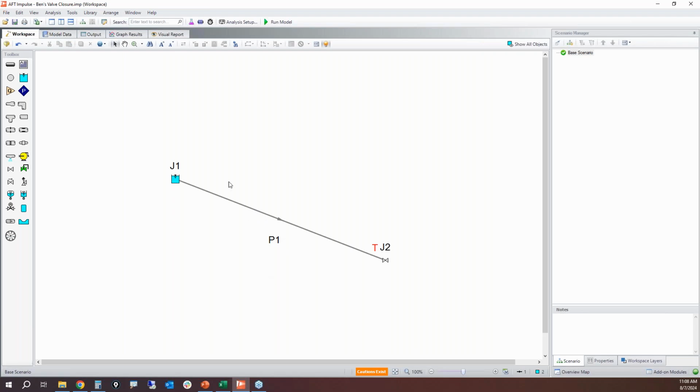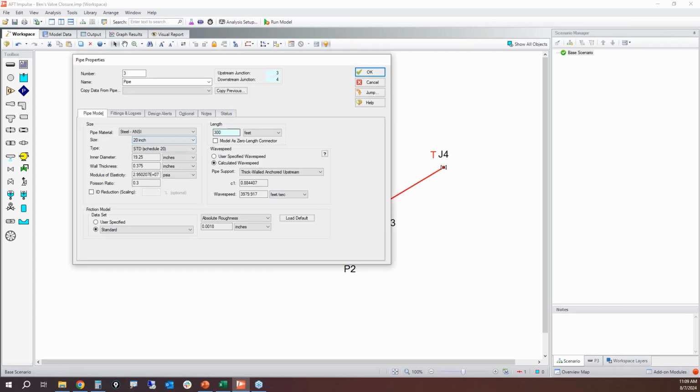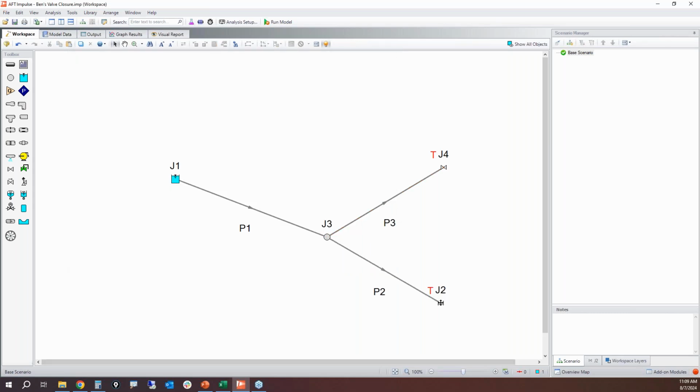Let's say that we have a pipe split that occurs, let's say 700 feet down the line, or actually let's put it closer to the end. Let's say 1700. So at 1700 feet, I've got this pipe split, and I'm going to put another flow path here. I'm going to take this guy, and we're going to make it 200 feet. Actually, let's make it 150. And let's change the diameter to 10 inch, just to have a little bit of fun.